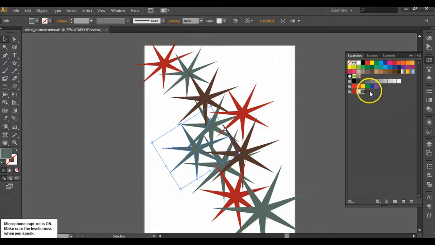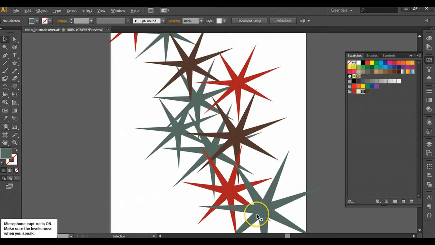Maybe make this one a different shade as well. Let's see. Maybe not. Maybe I'll leave that one blue. And where these stars overlap, one of the settings that I'm going to adjust, and I'm moving on to the back page of those journal cover instructions, I'm going to look at step 6 here where it talks about changing the opacity so we can see the overlapping shapes. So I'm going to zoom in here for just a second.